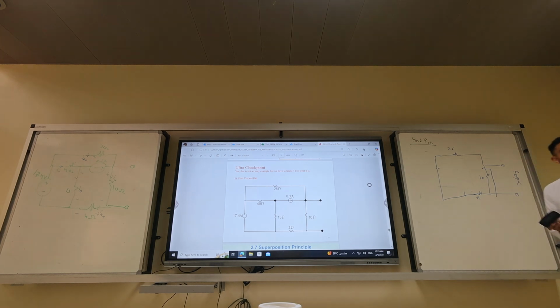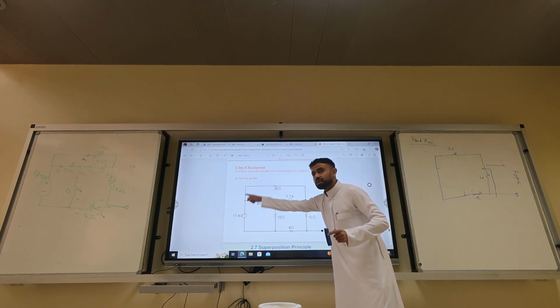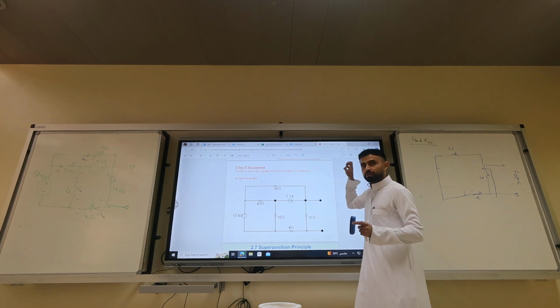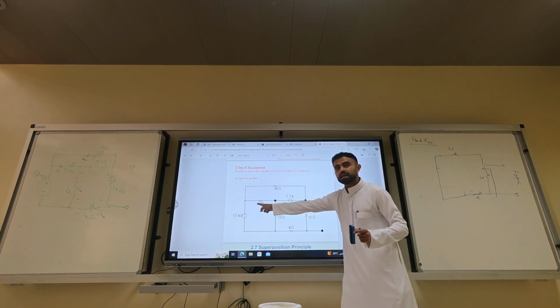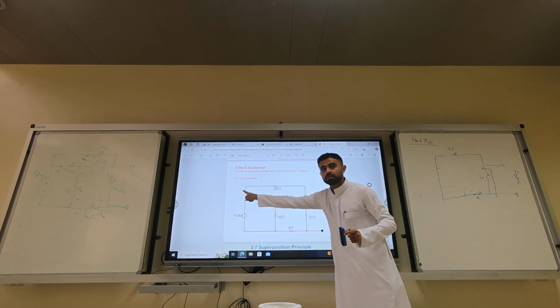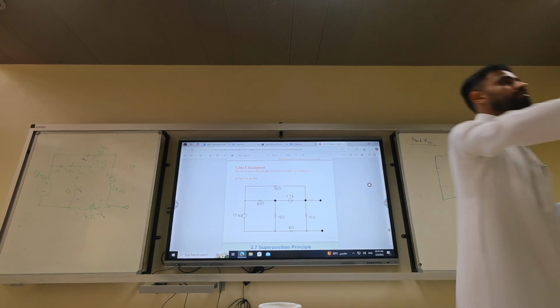Or you can say, you missed, Father. What did we say? Once you redraw the circuit, we have a short circuit. 15 and 40 are shorted with the voltage source. This is open, so 15 and 14 in series in parallel with 0. It means you just keep the short circuit. Get it?